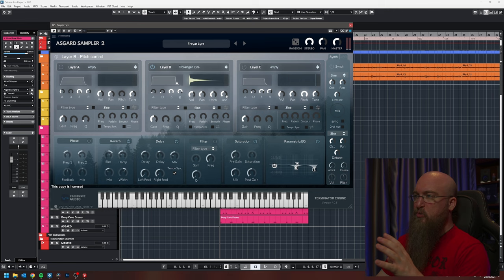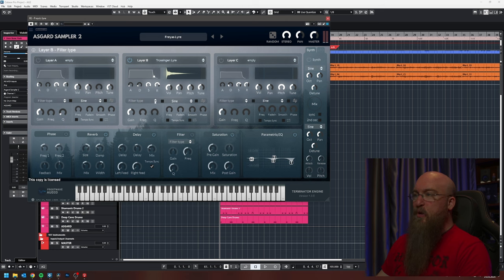So you have the pitch control, and then you can fine tune it even more, which was very important to do. Then here you have EQ filter types for low end, and it's all self-explanatory. And actually they have tooltips right up here, which is great. They have the filter type, the frequency of the filter, etc. The LFO waveform, if you want to reverse the sample, it's all right here. You can just read it off the top. Frequency of it, the fade in, tempo sync it, reverse it.